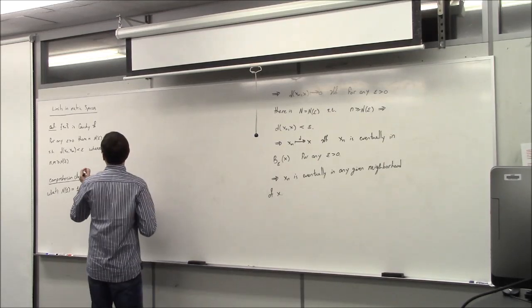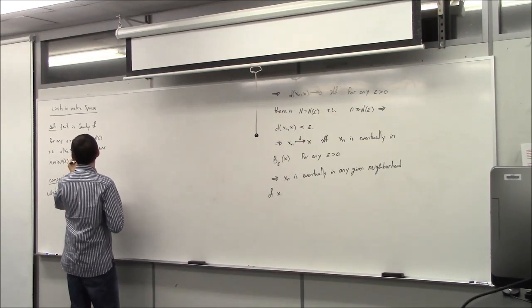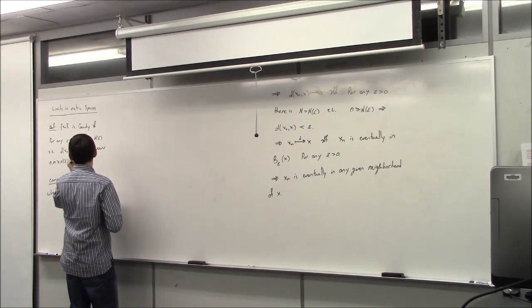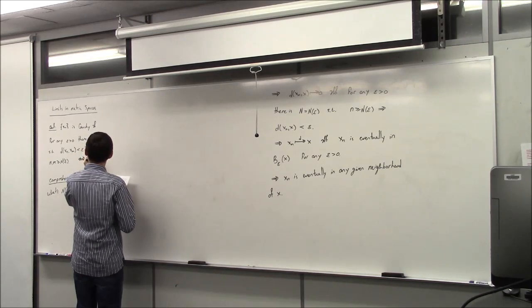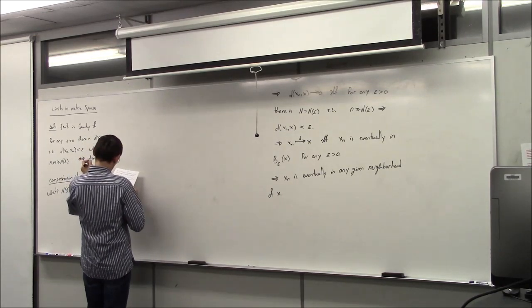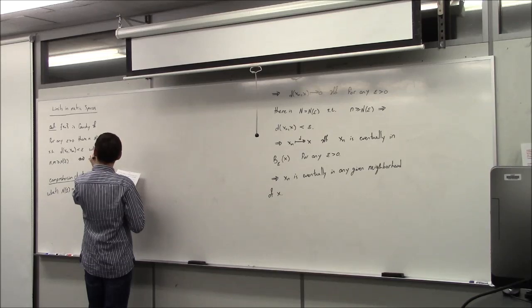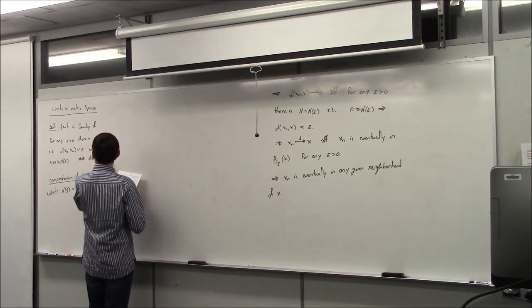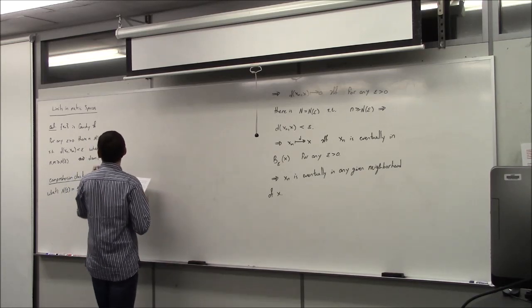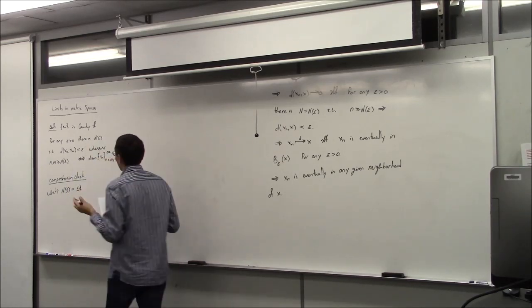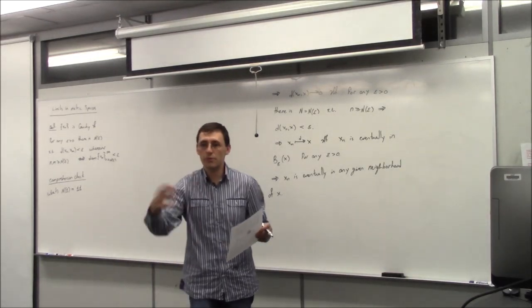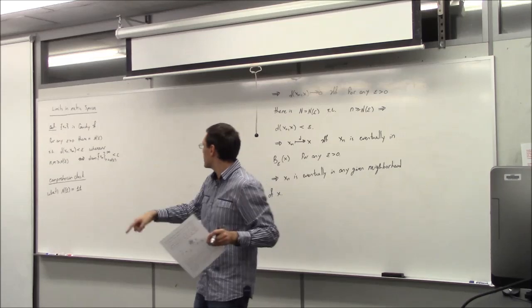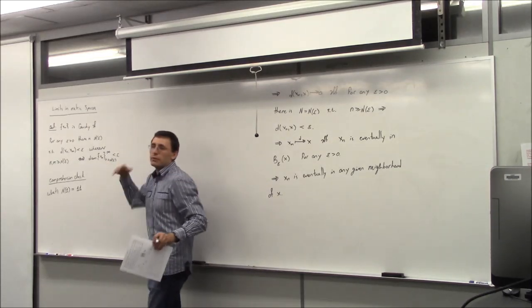So another way of saying it's a Cauchy sequence, notice that what this is equivalent to is saying that the diameter of the sequence xn, where n starts at n epsilon, to infinity is less than epsilon. In other words, the diameter can be made arbitrarily small by deleting a bunch of terms of the sequence, by starting to look at the sequence not from 1, but maybe from a bigger number.